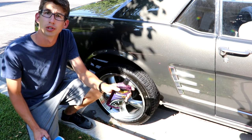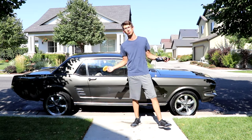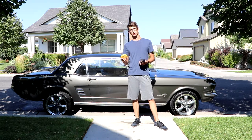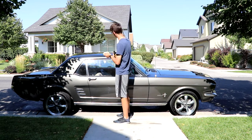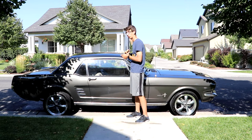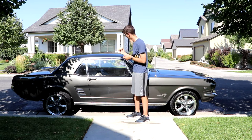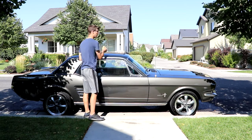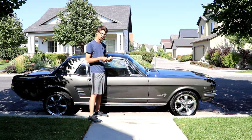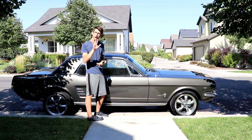This is that portion of the video. We'll continue on to the waxing portion. Now apply your wax directly to the pad and work in a backward and forward motion. Do not do swirls — do not do the karate kid motion, no karate kid. The other thing I want to add is that you want the paint to look dull. If it's not getting dull, you're not adding enough wax. Now we're going to let that sit for about five minutes.